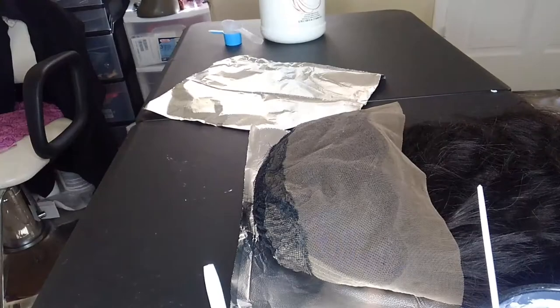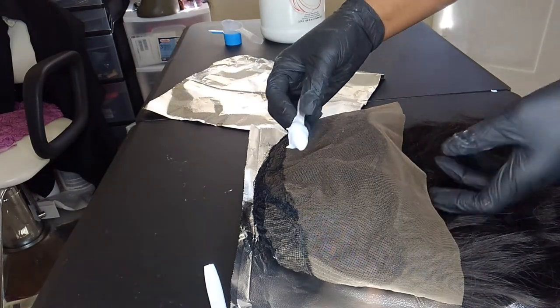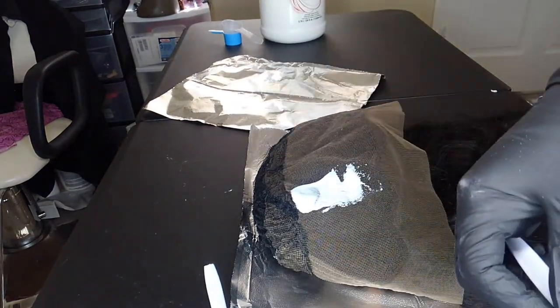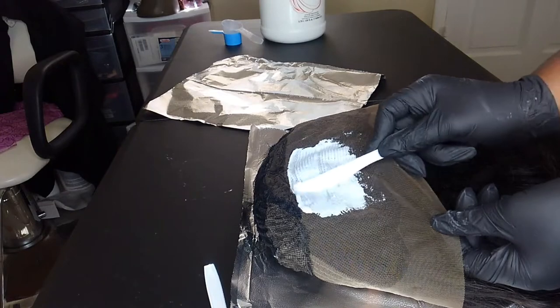Once I've constructed the wig, the next step that I like to do is bleach the knots. I know everybody else bleaches their knots before they construct the wig, but I like to do it after because I have better control. All I have to do is flip the wig inside out, then use a butter knife to spread the lightener.